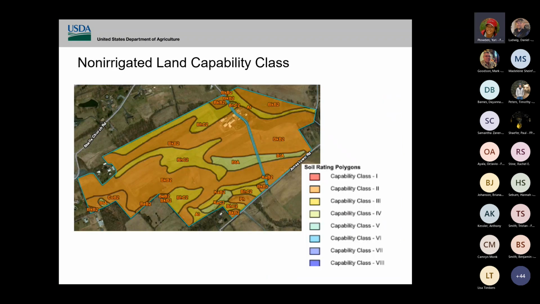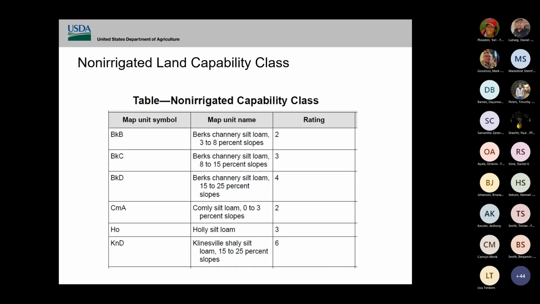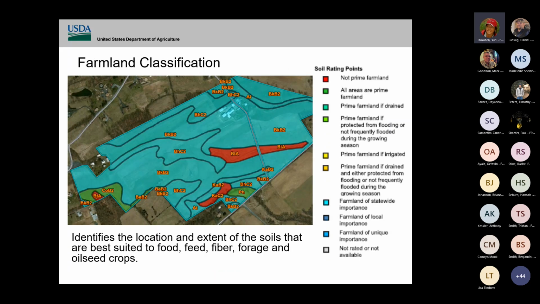And here are the different maps. And I'm just going to talk about one more map and then wrap it up. Let me go through here. Okay, this is a map I want to talk about, farmland classification. And this map will tell you which areas of the farm are prime farmland and which aren't. I think that's on your CPA-52, right? Right. A lot of these things I'm going over are part of that NEPA evaluation.